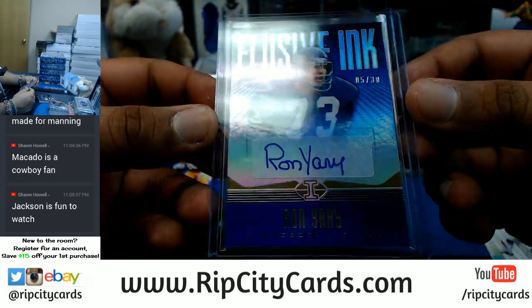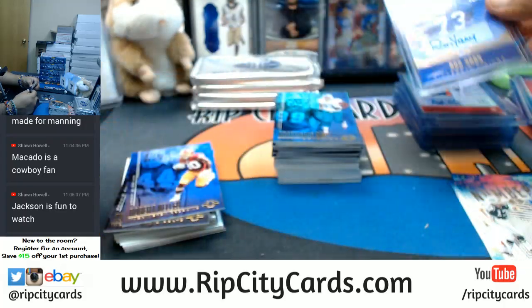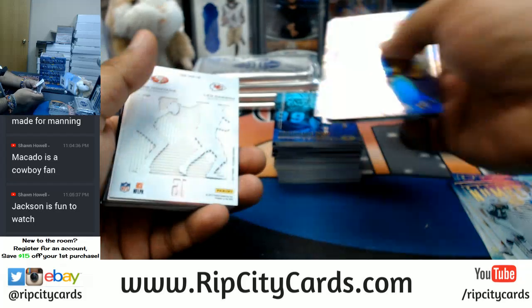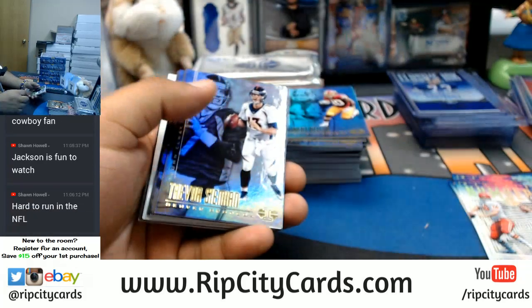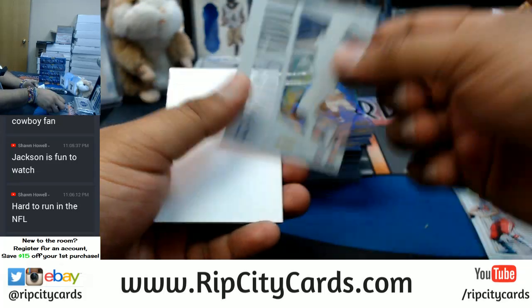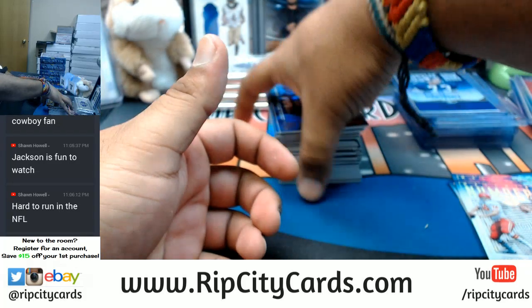For the Vikings, Ron Yari, autograph, number to 30. There you go, Vikings. So as far as quarterbacks that I want to see in a Dolphin uniform out of this draft, I got Mayfield 1, Lamar Jackson out of Louisville 2, and Sam Darnold from USC 3.